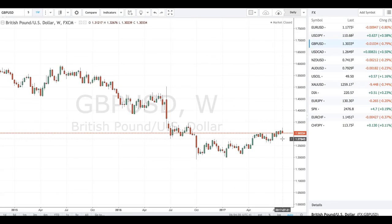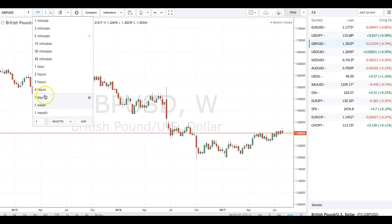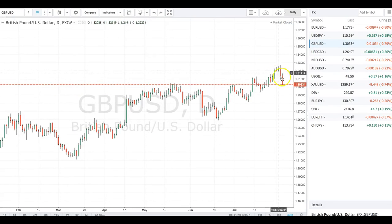But cable looks to me like it got exhausted. Let's look at the daily charts here. It's the second day of very, very sharp sell-off post BOE, into this 130. If you look at the dailies, it's certainly 130, which is former resistance, becomes current support. But I think that support gets broken, and we really get tested all the way down to 29 at very minimum. If we break 29, we break the whole pattern of this upward trend move, because we take out this lower low, and therefore create a much more distributive pattern.